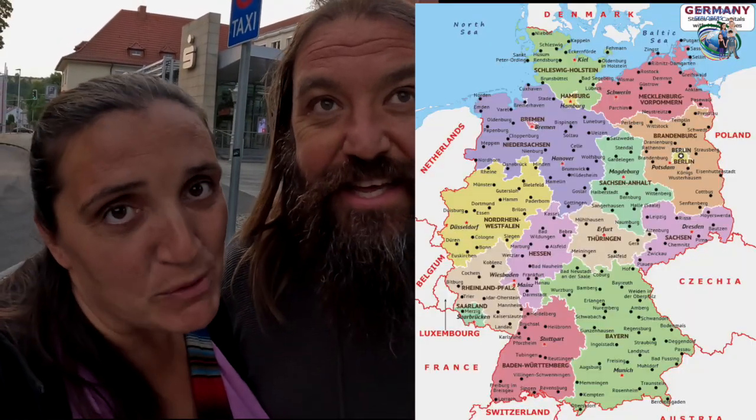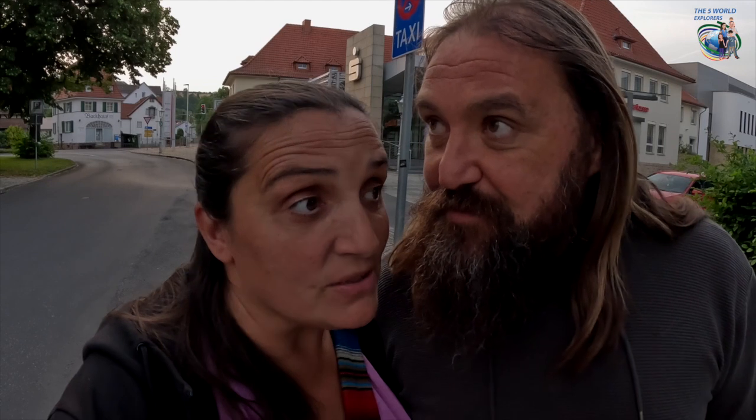So our original plan was to visit more. It's 1,500 kilometers. So it's mostly going to be Germany. 16 hours drive, something like that. Today we did 4 hours and a half. Tomorrow we're going to do another 4.5 and meet up with some friends. Our campervan needs to go back to Italy because more repairs need to be done, so we can't explore more of Germany.